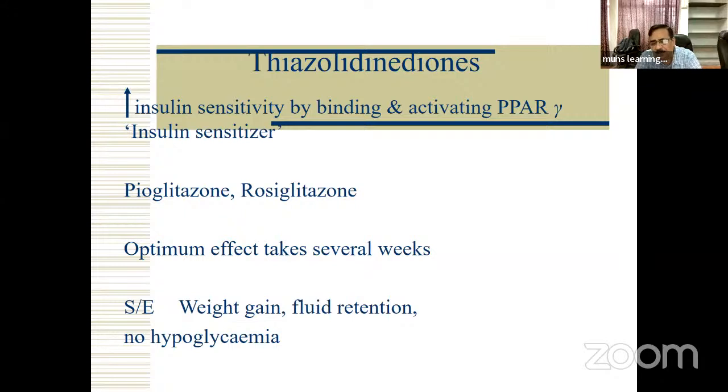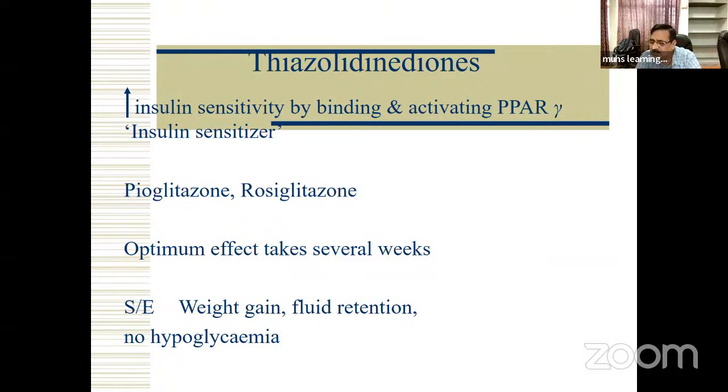But the issue of pioglitazone with water retention was overstated, and many countries have withdrawn it from the market. Even in India, it was withdrawn, but now it is reinstated as the alarm raised was not so substantiated by the scientific bodies. So that is why it is important. The patients who should not be given it are patients with congestive cardiac failure, or patients who have fluid retention occurring, such as in nephrotics and others.